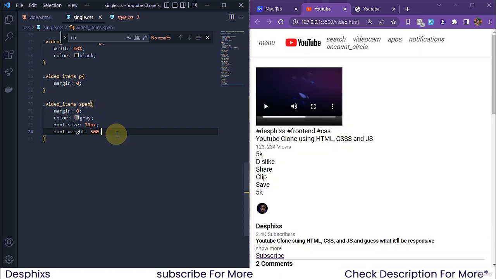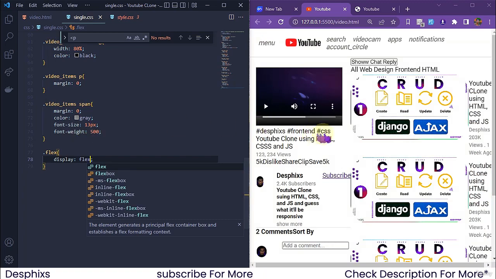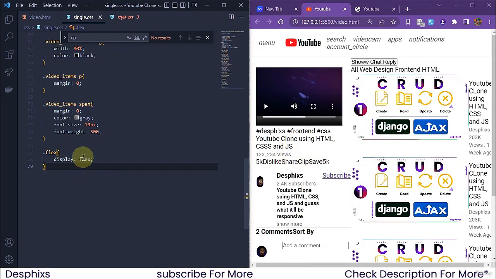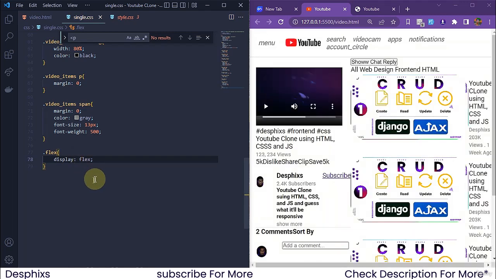So that's it. Now I want to target all the flex. For all the flex, I'm simply going to give it display flex. Okay, what do you notice now? Everything is coming side by side, and everything just took an instant change just with the display flex. That's pretty much what I want to do.